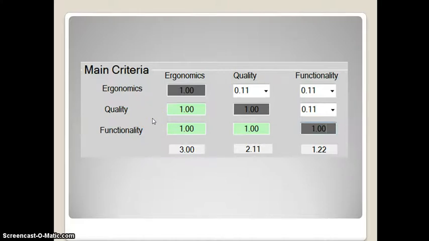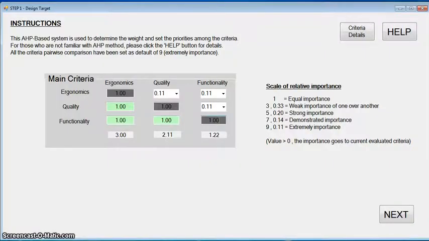In the AHP method, by employing pairwise comparison, each criterion will be compared with each other, one by one. The outcome of this process is that the weight of each criterion will be determined and saved in the database for use in the following tasks. 2 screens will be covered in this task, and it usually consumes longer time as more criteria need to be compared, especially on the sub-criteria page. Okay, we go back to the screen.